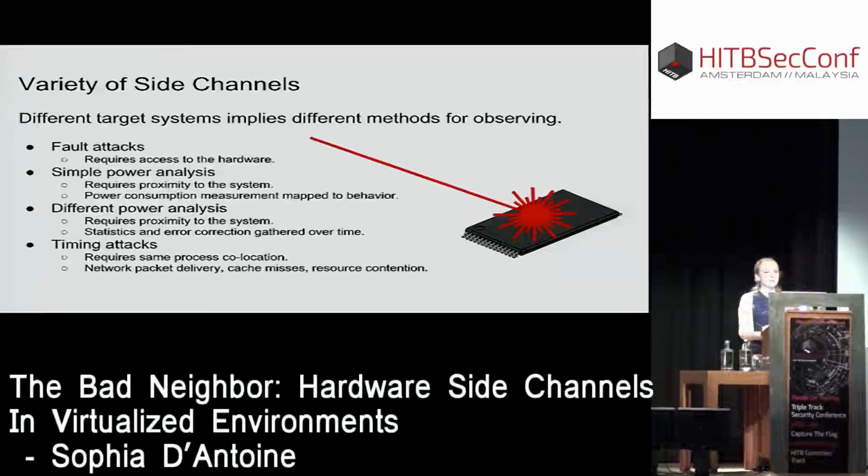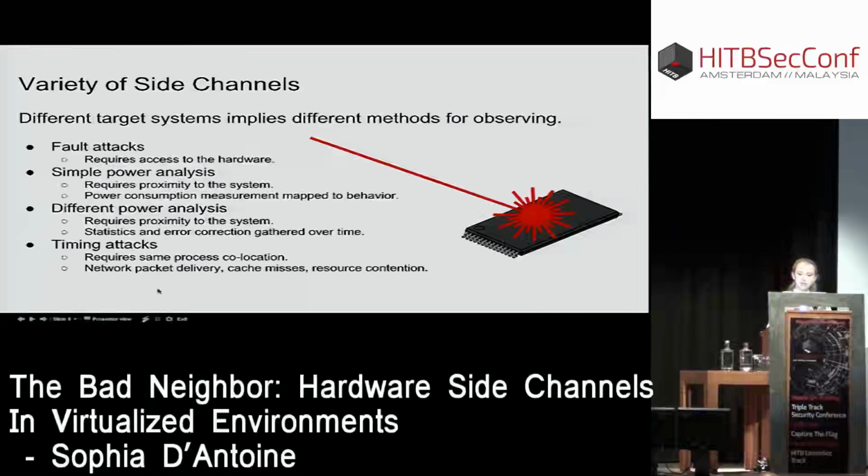And then the last one is actually the most common. A lot of side channel attacks that are coming out in the past few years have really used the element of time and timing attacks to gain information about a system or do some other sort of attack with it. And this requires process co-location. That means that your attacking process has to be co-located on the same hardware to perform that timing attack, or co-located in the same system.